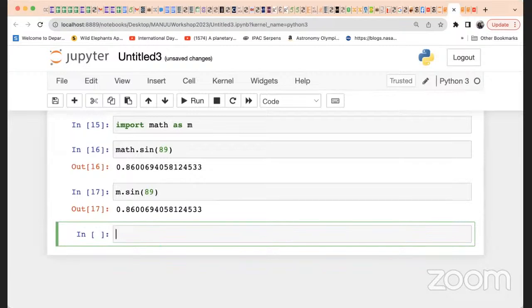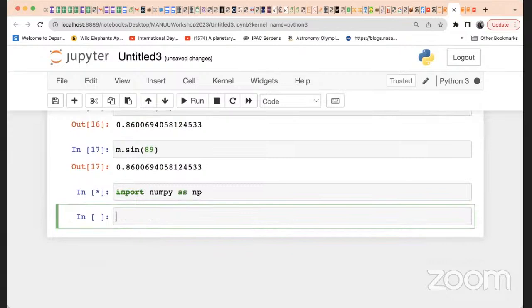Here, math was not a big name, but suppose it was AstroPy or something, then it becomes easier, like matplotlib as PLT. This is the way we do it, and you can say import numpy as np.